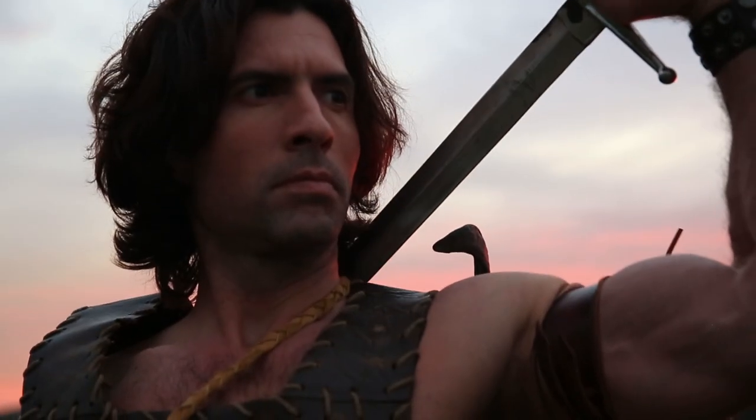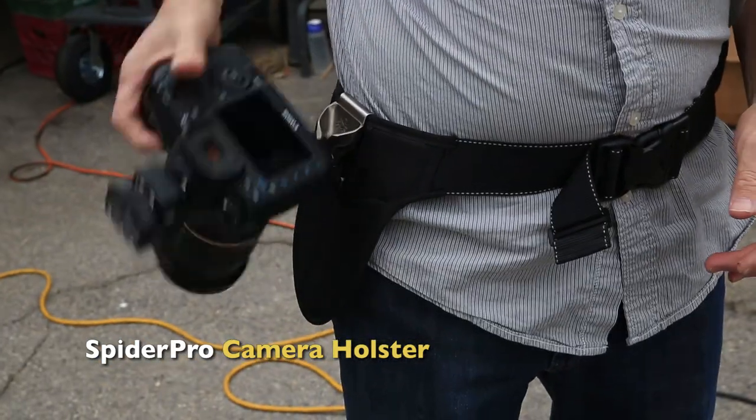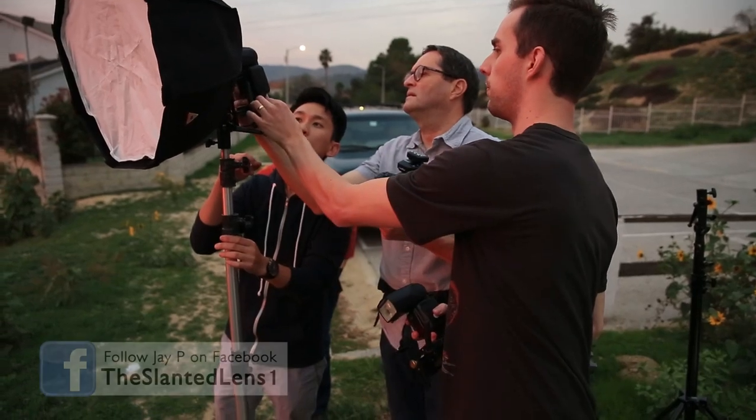When I light, I have to control where the light is placed, and on the camera is rarely a choice for me. So today, we're going to look at how you get your TTL flash off the camera and balance it with that setting sun.